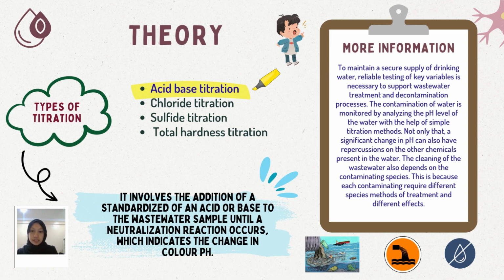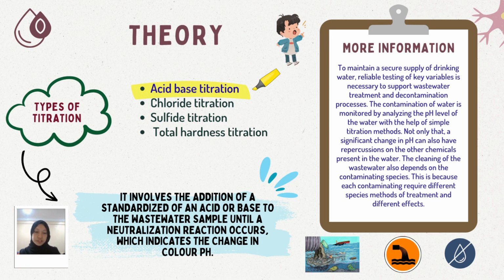This is because it involves the addition of a standard solution of an acid or base to the wastewater sample until a neutralization reaction occurs, which is indicated by the change in color or pH. The volume of the acid or base solution required to analyze the sample can be used to calculate the concentration of the acid or base in wastewater.